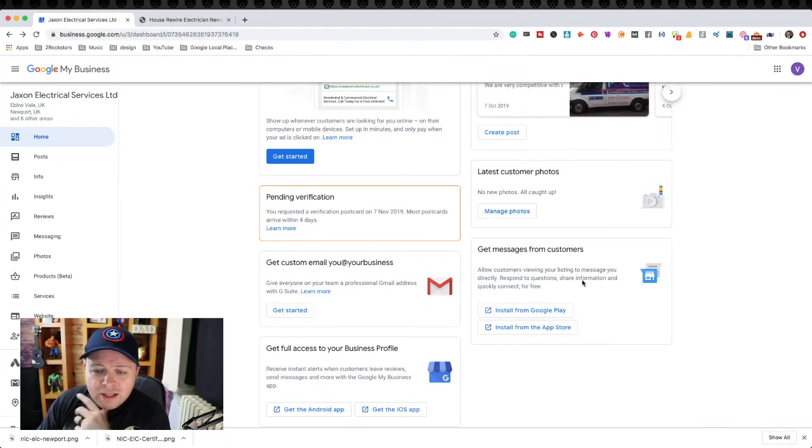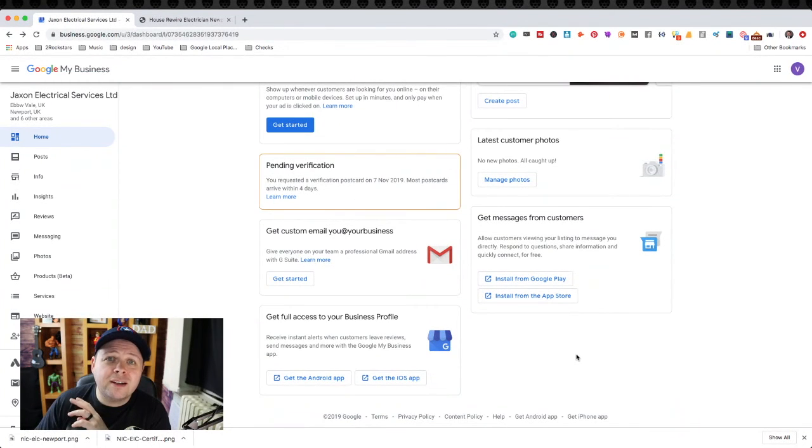Now, when you've got the app, people can message your page, and it'll pop up on your app, and then you can respond to them there and then. So, especially with something like being an electrician, you want to jump on that opportunity of those inquiries quickly. If you're the only brain surgeon of your kind in the country, you can take your time getting back to people. But if you're like the rest of us, where there's other people vying for the same work, then it's really in your interest to respond quickly. Okay, so what else have we got?